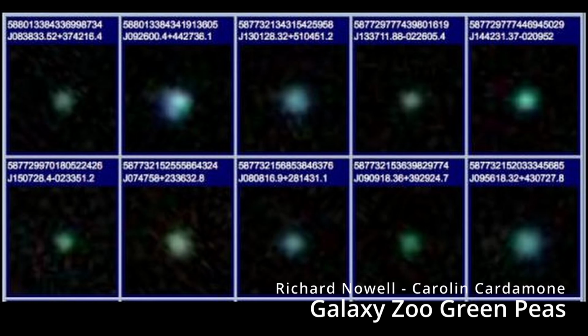And also one of my favourites, which is a delicacy among vegan cuisine, are the green peas. These are blue compact dwarfs, which just so happen to look like green peas, and I absolutely love that. What is really cool is, thanks to citizen science, there's actually more information about green pea galaxies than there are about flocculent galaxies, despite flocculents making up a huge portion of actual galaxies in the universe. And something really cool is that the green pea galaxies have a lot of forbidden lines, which gives them their really nice green colour.